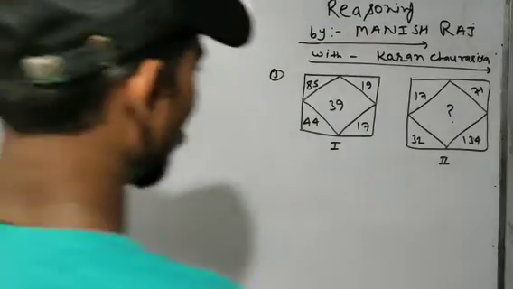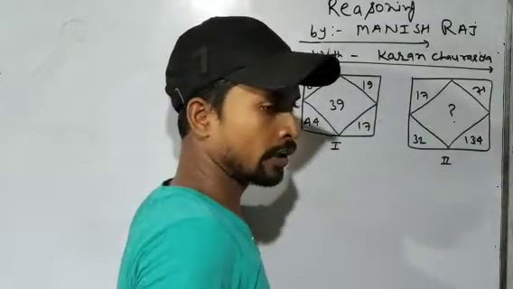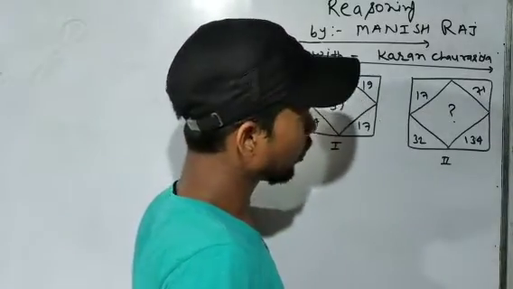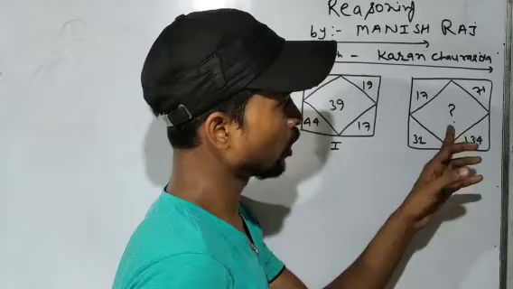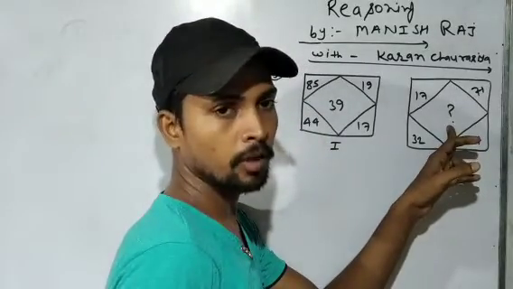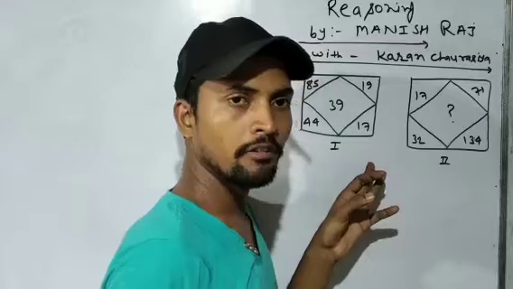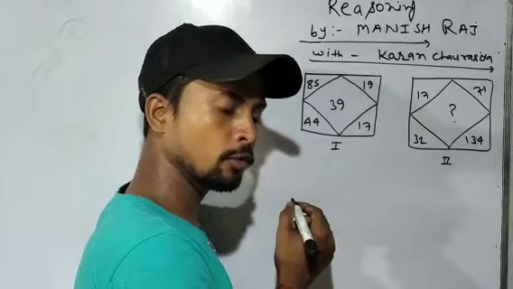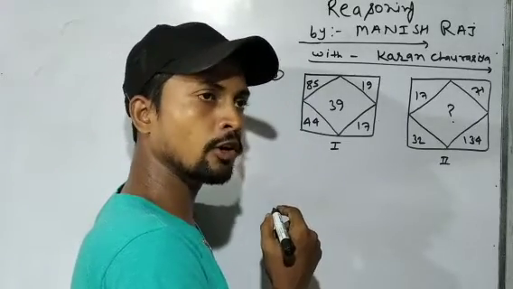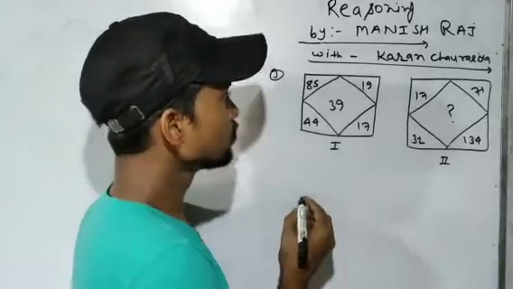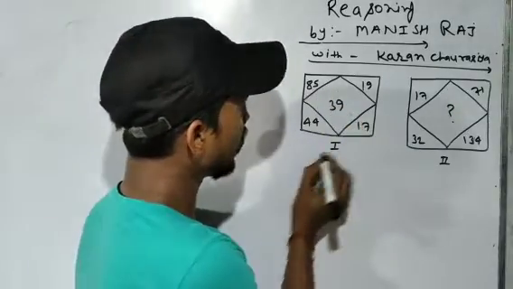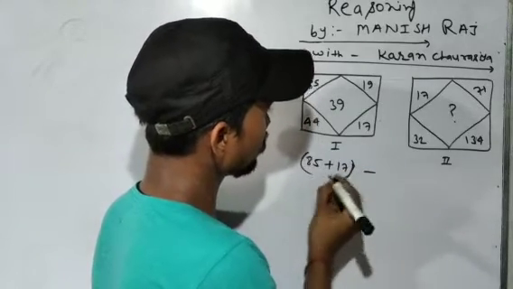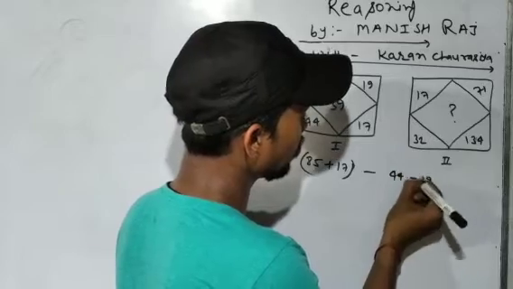According to your next question, there are 2 rectangles with 5 numbers each, but in the second rectangle we have to find the missing number inside. First of all, we have to understand how the numbers inside these boxes have been written. You may apply all the mathematical rules however you know. First of all, 85 added to 17, and subtract 44 added to 19.